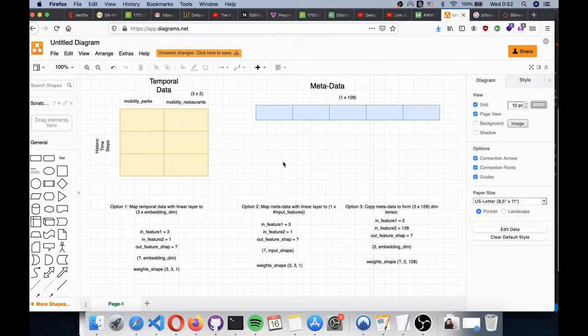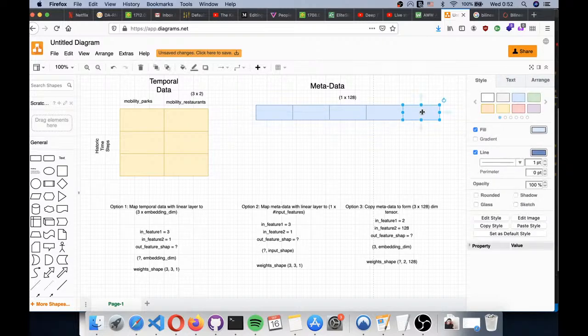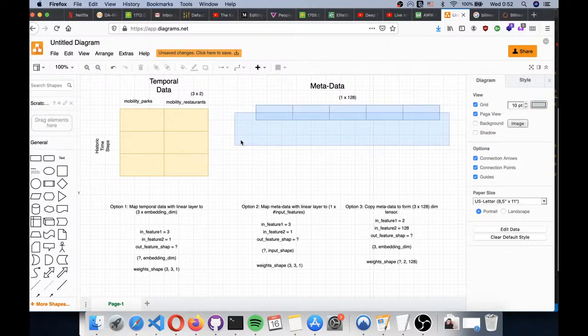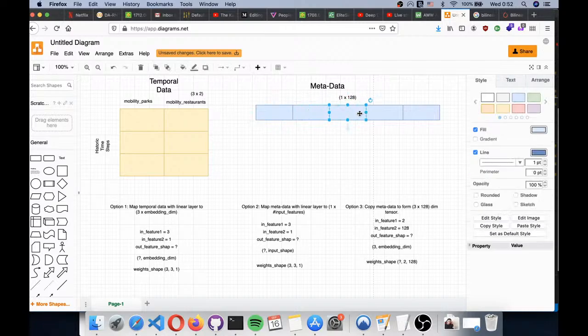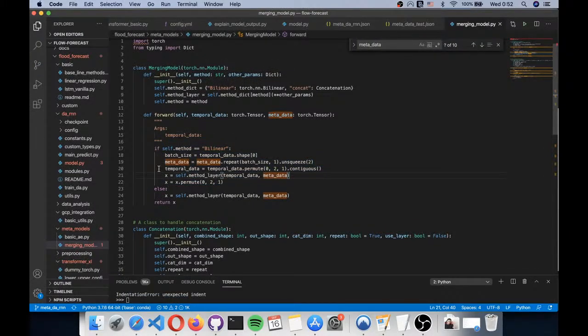So yeah, complicating factors, I mentioned batch size before. So actually already we have to copy this tensor to the batch size, because as I said, the metadata is obviously never going to change, whereas along different batches, this is always going to be the same. So really we have to do this kind of copying thing just along the different dimensions of the batch size, even if we aren't doing option free. For these two, we still have to do that. So that's what this code here already does. It's essentially, if you ever see repeat in PyTorch, we're just repeating along the batch size.